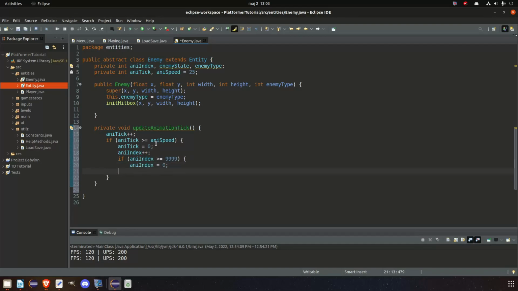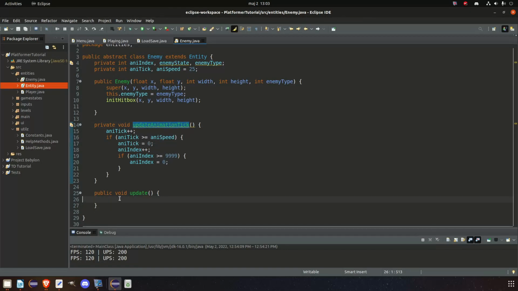Simple as that. Then we need a public void update, so we can update this enemy. And for now we don't have much to update, but we do need to update the animation. And before we complete this class, we need two getters.